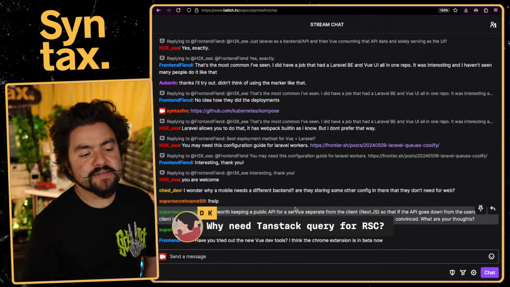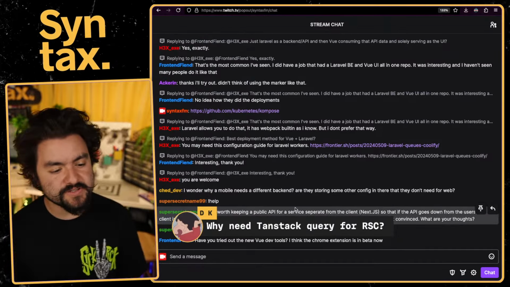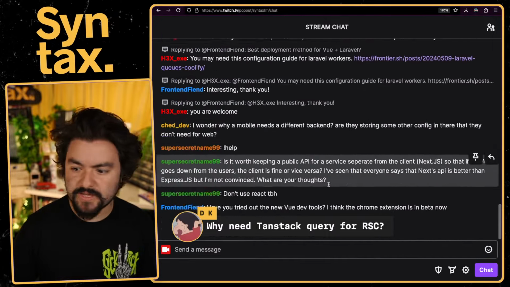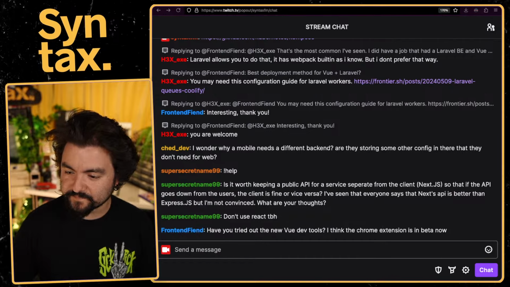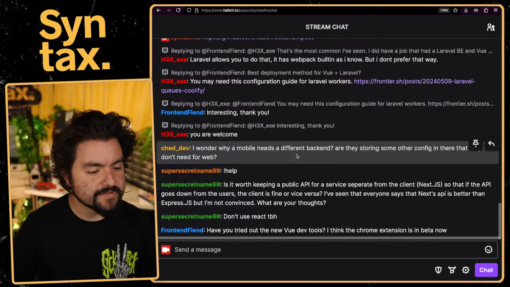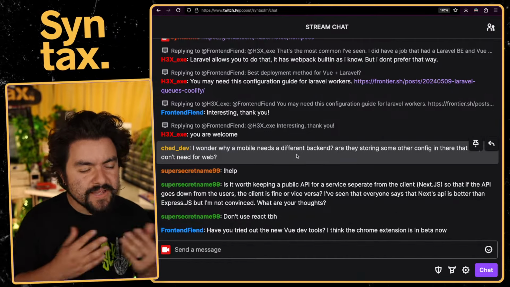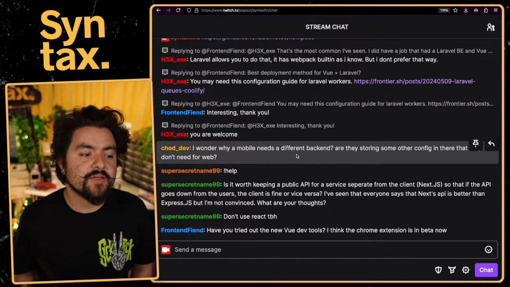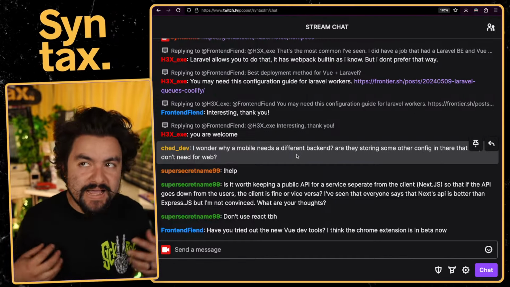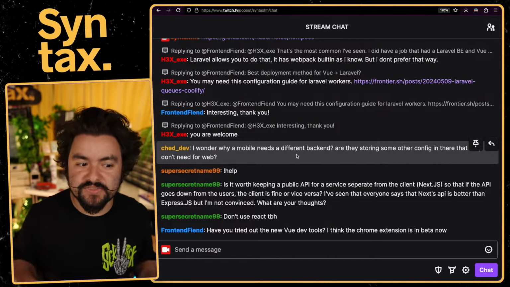I wonder why mobile needs a different backend. Are they storing some other config in there that they don't need for web? So this is a question that was related to the backend for frontend question that came up earlier. My guess is they just potentially need data structured in a different way, which is why my instinct would be to just restructure it on the client side, right?